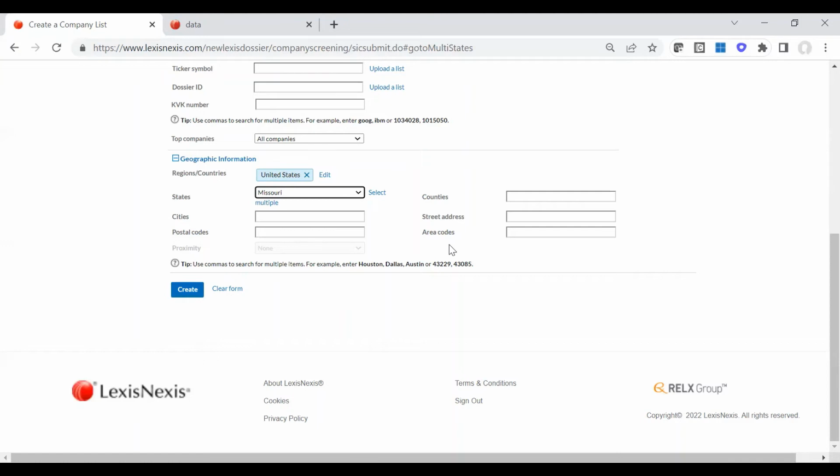Same thing with area codes. Certain area codes, especially in major metropolitan areas, especially those older ones, like Chicago, that 312 is pretty much downtown Chicago. Yes, there are residential properties within downtown Chicago, of course, but downtown Chicago is really more commercial businesses. So just be aware that in terms of a geographical area, sometimes certain areas of that city will be more commercial as opposed to residential. So you have that capability.